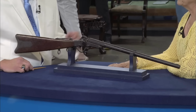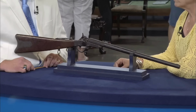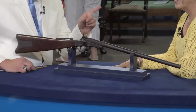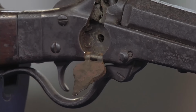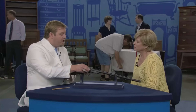What kind of gun is it? Well, from the name on it, I've discovered it's a Marbury carbine. We're close. It's a Maynard carbine. Including the cap gun mechanism that used a roll of primers. The gun has a crusty but authentic appearance, indicating it saw actual service. Its serial numbers suggest it could have been a Southern gun sold right before the Civil War. The long-range sights are still intact, making it a sharpshooter's weapon, adding to its rarity.